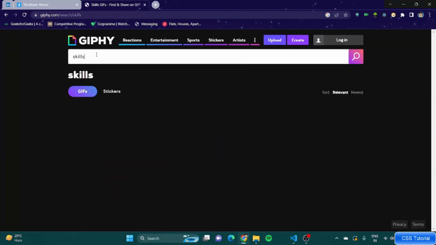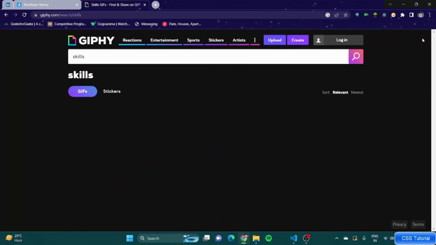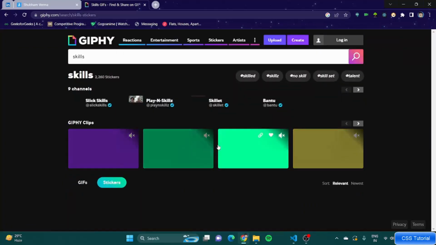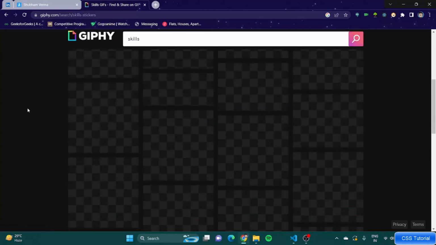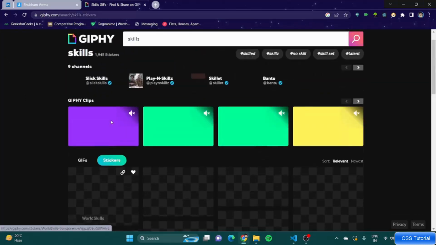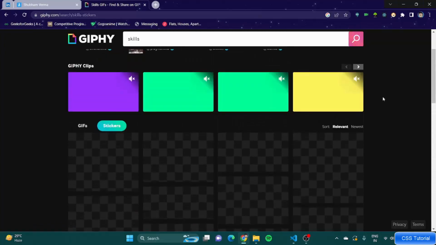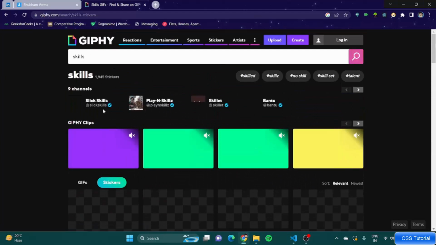If I click on skills, let's see what it shows me. I don't know why, but the images are not opening at all.